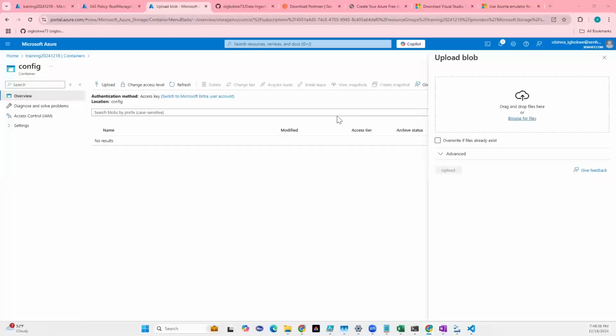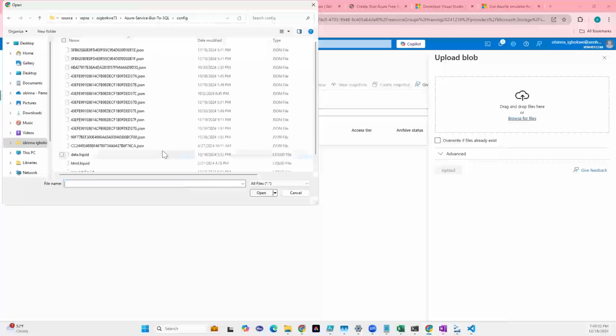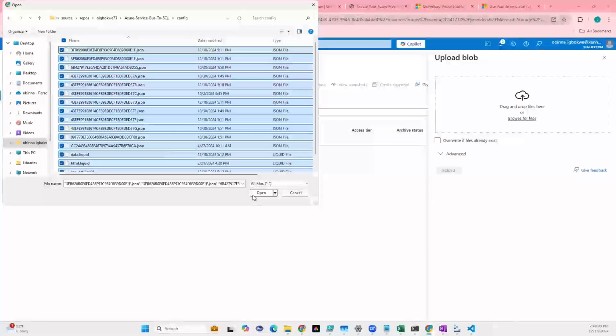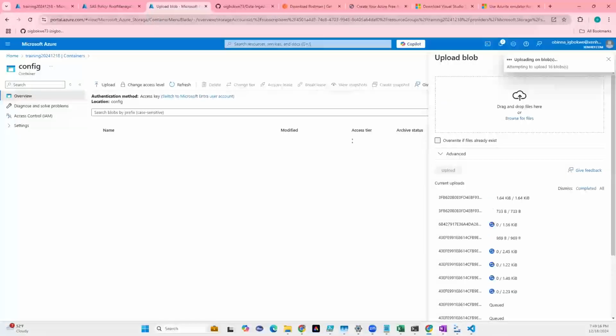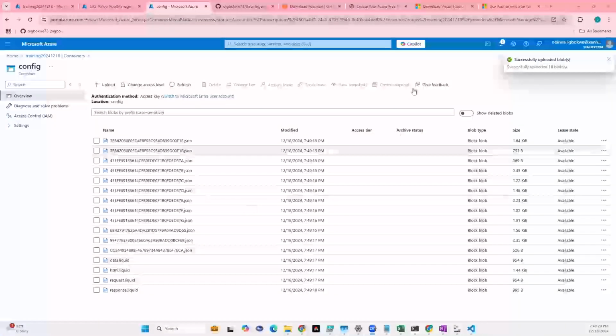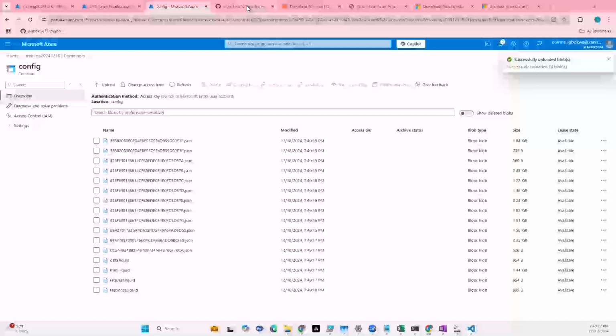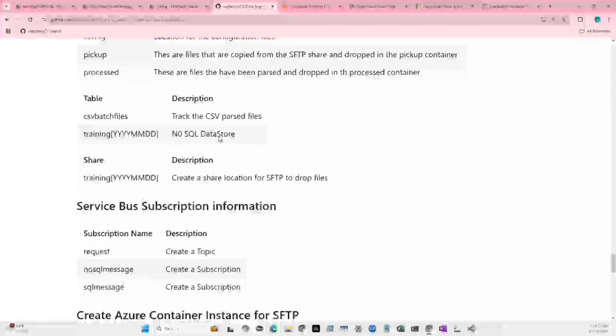So I'll browse. I'm just going to pull it from my local machine. I'm going to grab all these files and then I'll walk through. I'll try and walk through as many as possible, but all the ones we need to get started. And then we'll just go through them later on once we have those uploaded. So this is done. It's uploaded. What do we have to do next? So we've uploaded the file, we created a config file, we uploaded it.